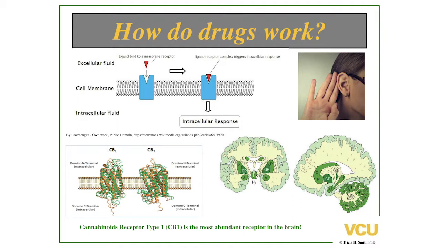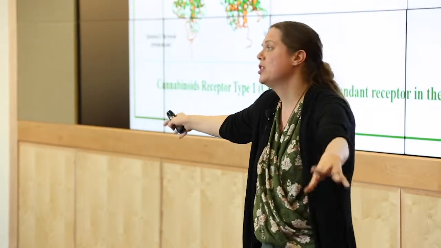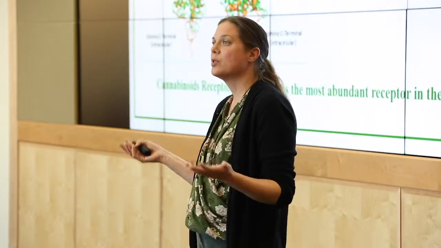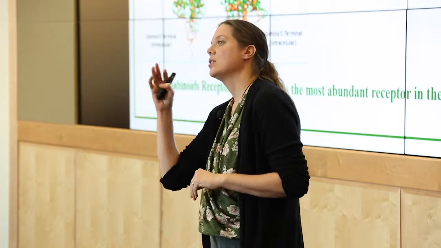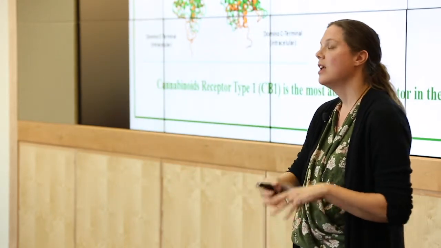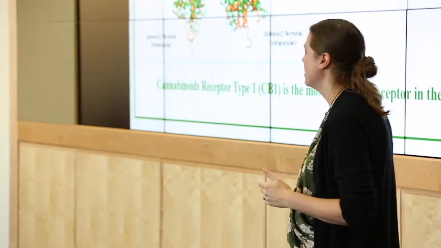Most everything that your body does is the result of the actions of the cells within your body. Your body is really just trillions of cells holding hands and talking to one another all the time, and they've got tons to say. So everything you think, everything you feel, every movement you do, every symphony you write or soap opera you watch is the result of cells talking to one another. Cells are speaking with all of these different chemical messages, and other cells are also listening and reacting to those messages. The speaking is the chemicals within your body like hormones, neurotransmitters, and it's also drugs. And in order for those messages to have an effect, they have to be heard.